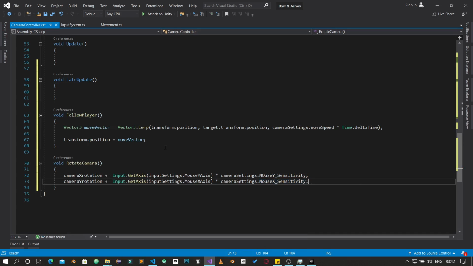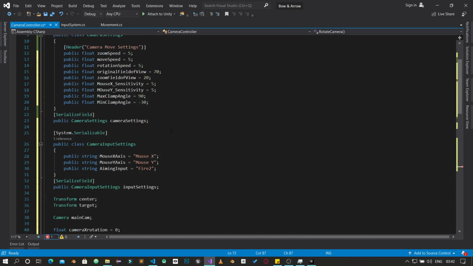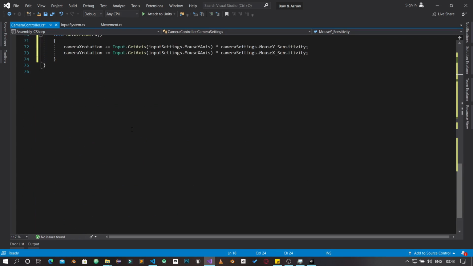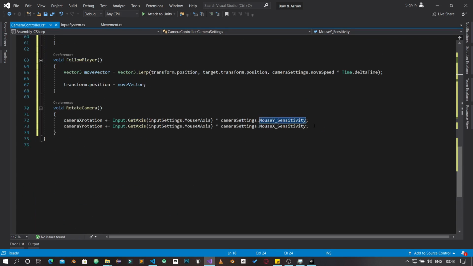All right, we have this done, and I can see the spelling of the mouse over here. I made a mistake. It should be lowercase. I don't know whether I made the same mistake here, so lowercase. All right, so we have this down.